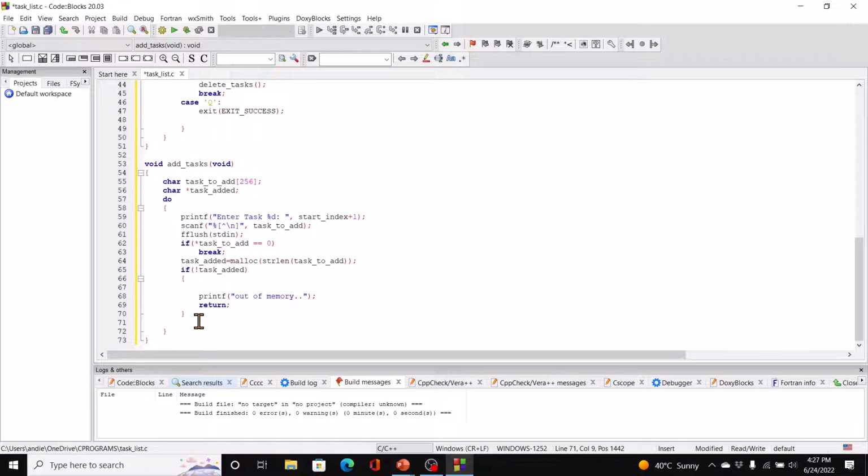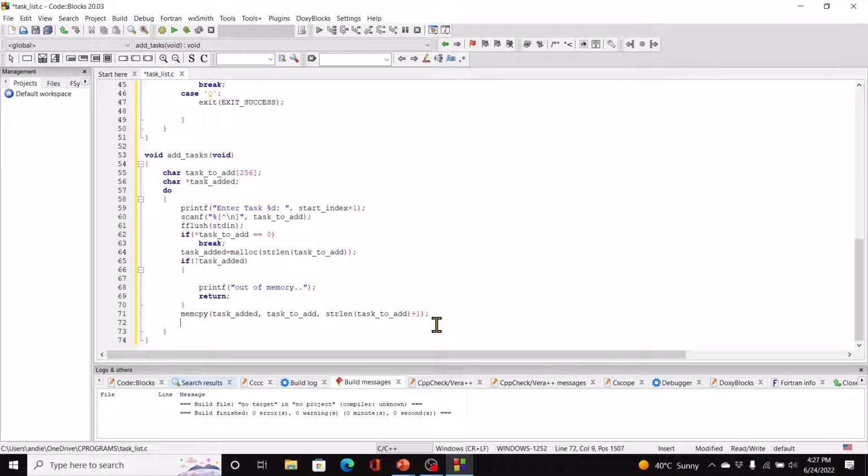Now, if malloc does not return a null, we can use memcpy, or you can use strcpy if you like, right? So I'm going to use memcpy, and we're going to see here task added, comma, task to add, comma, strlen of task to add, right, +1. Okay.